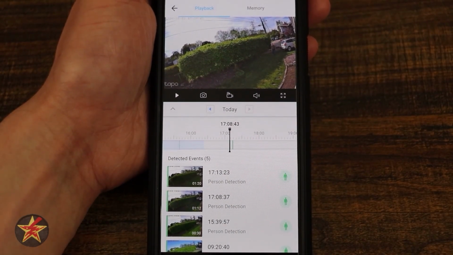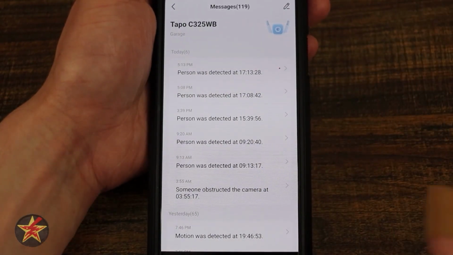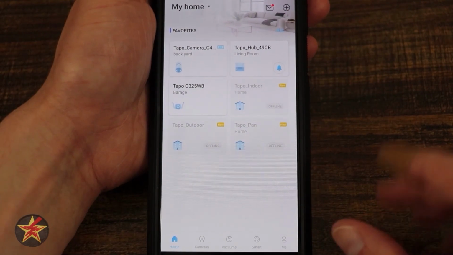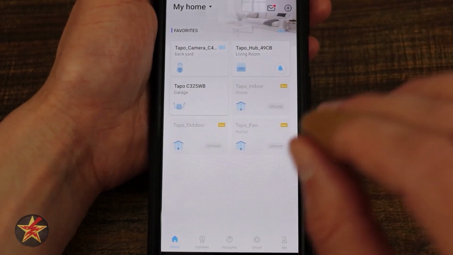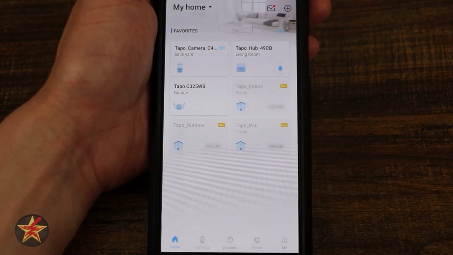This is one of the things that Tapo changed that I'm not sure how I feel about, but we're going to talk about it when we get to that area. I will state, for the purposes of this review, I am not using the paid subscription service at all. These are going to be all free to you with Tapo.